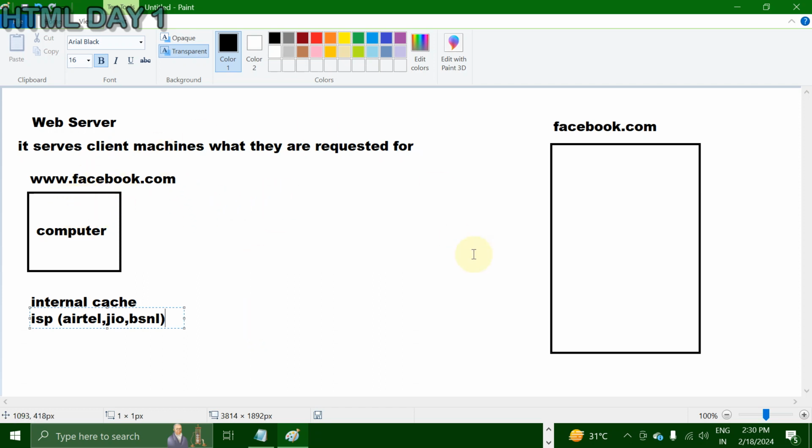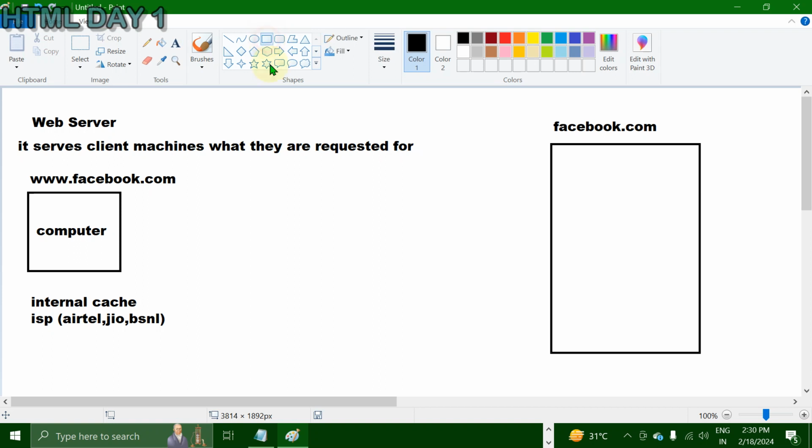Systems cannot understand the domain names. They will look into the IP only. They will communicate with each other based on the IP addresses. So if your ISP also doesn't know about that particular domain, then actually I don't want to go in depth. This is a networking related concept.